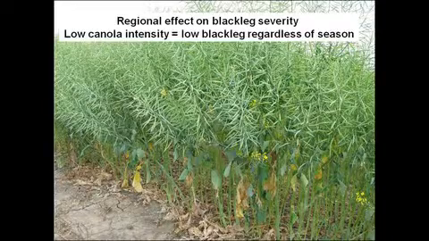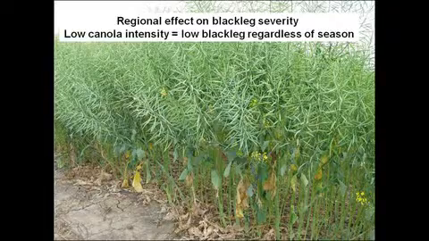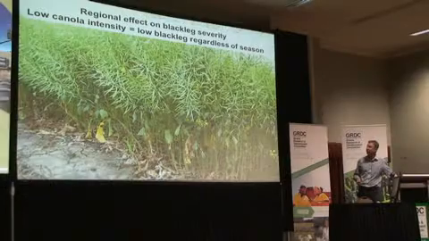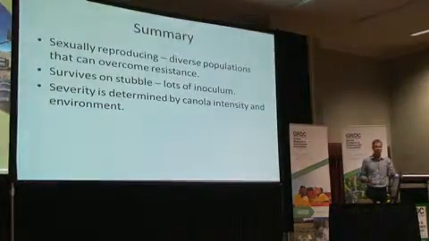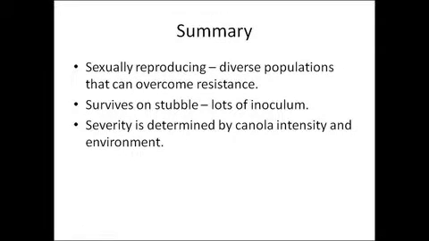So the blackleg intensity and infection that you're seeing is really a result of that level of canola intensity. Okay, so just in summarising why blackleg is such a severe disease and why we always talk about managing it and trying to stay up with blackleg rather than really trying to control it completely, is that it's sexually reproducing, it's incredibly diverse, and it changes its populations very, very quickly.